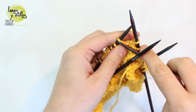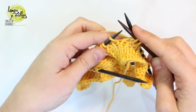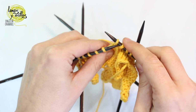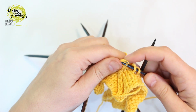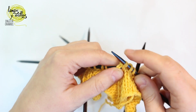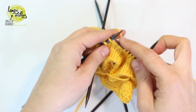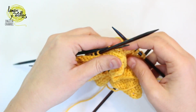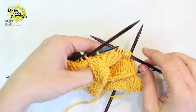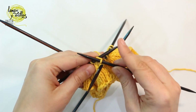Continue the next row with 2 knit stitches, and 1 decrease, continue with 4 knit stitches, again 1 decrease, and repeat 4 knit stitches and 1 decrease to have 5 decreases, and finish this row with 2 knit stitches. Continue the next row with only 1 knit stitch, and now we make 1 decrease.